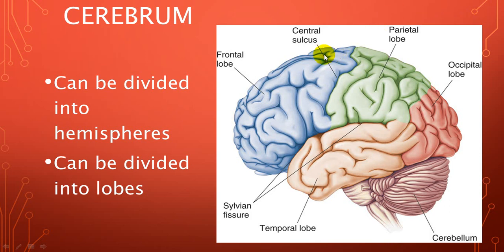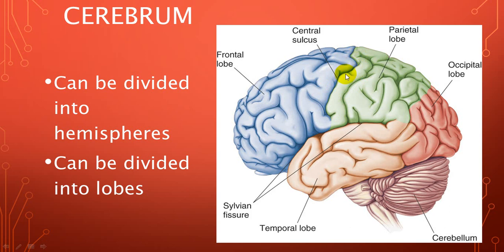So it's kind of hard when you're looking at the brain to distinguish where the frontal lobe ends. Except there is this giant groove here. All these grooves are called sulci. Some people call them sulci, but I call them sulci, and a single one would be a sulcus. This is the central sulcus. Now that's the little groove going down. Now the bump coming up is called a gyrus. So these are gyri and sulci. So this is the precentral gyrus and the postcentral gyrus.